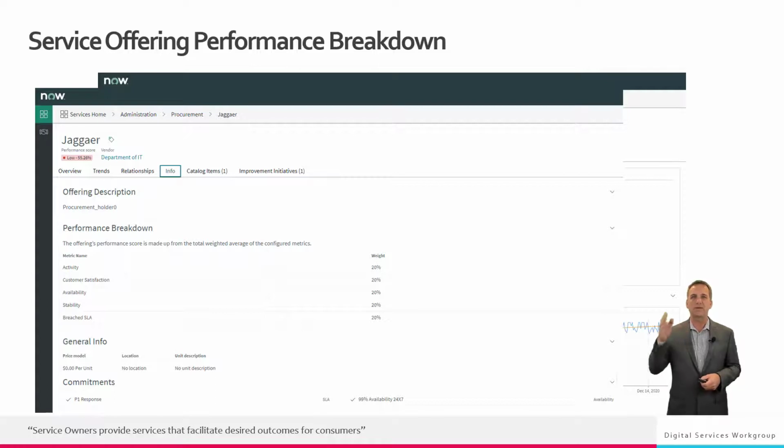Stability is measured based on unexpected work being done to the offering. Emergency changes, priority 1 incidents, things that would indicate a service degradation. Finally, the breached SLA is when incidents and/or requests for services aren't responded to in a timely fashion. The definition of acceptable versus unacceptable is defined further as part of the service design. Note that it's up to the service team to determine things like acceptable activity or acceptable customer satisfaction. Ideally, most of these thresholds get set at the organization level so you can compare different services. But again, these levels are up for debate by your organization.